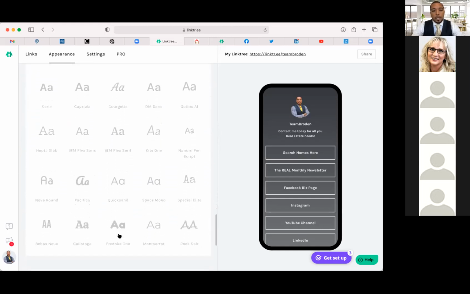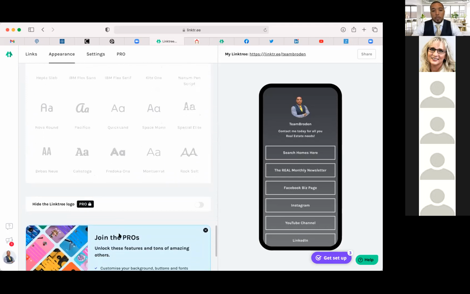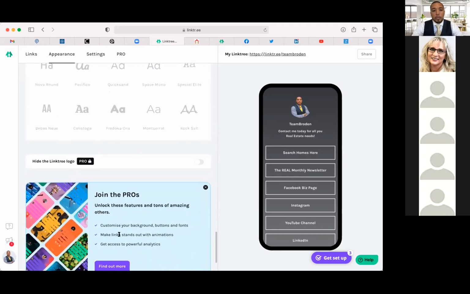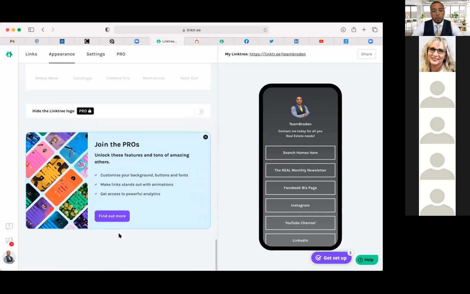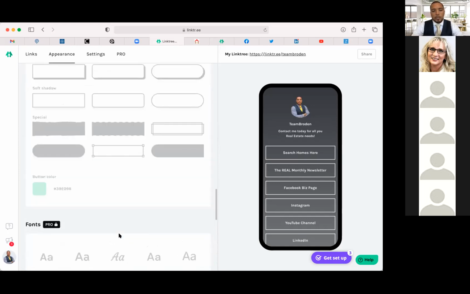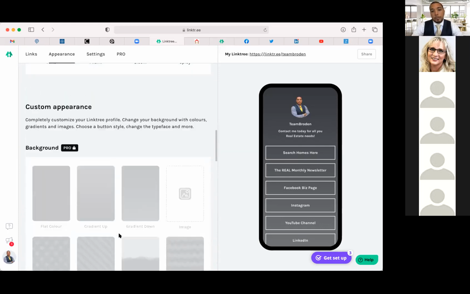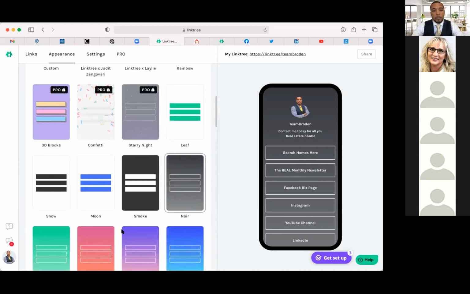You can change your font types as well. Again, all this is new. This was not originally a part of what we saw a year ago when we did a training here on this platform. So there you go, that's what it's going to look like. I've gone with just a simple gray. I think it's kind of the in color now, if you ask me. I've clicked that there. I've gone with it, but again, you can choose.